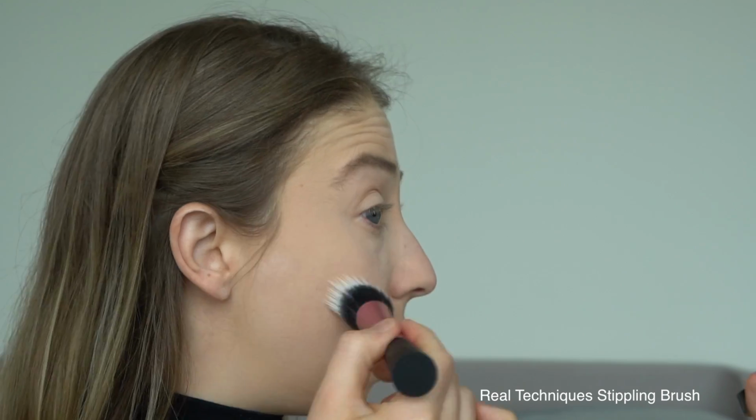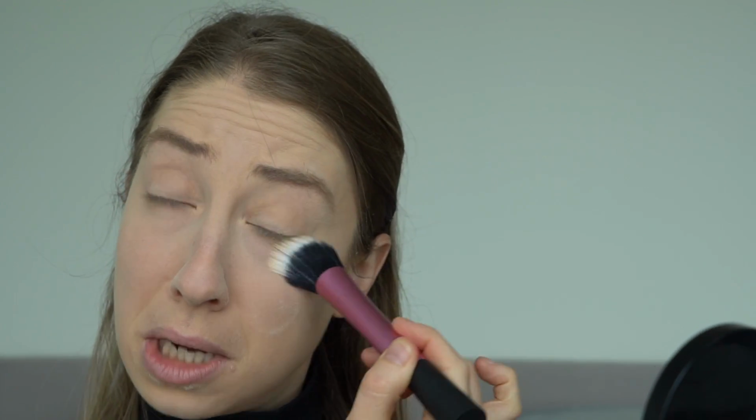After the powder has had time to set, we're just gonna sweep it away. I'm going to take a Real Techniques brush. As a new little tip, you guys, for those of you who do not know, applying a lot of powder, almost an excess of powder, to set on top of foundation is called baking. And you'll see how amazing baking is right about now. Voila. All right, next let's go in and do a little contouring.